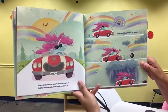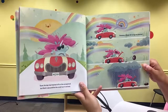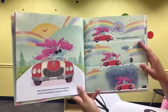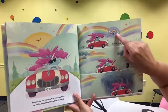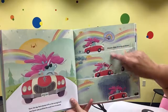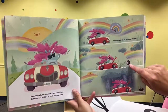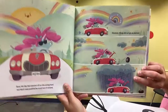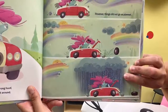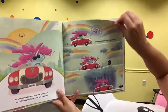Sure, his day had started off on the wrong hoof, but Kevin was positive he could turn it around. However, things did not go as planned. He ran out of gas. And then, whoops, his tire came off. Uh-oh. And then what? A big rainstorm right over Kevin. He's not smiling now.